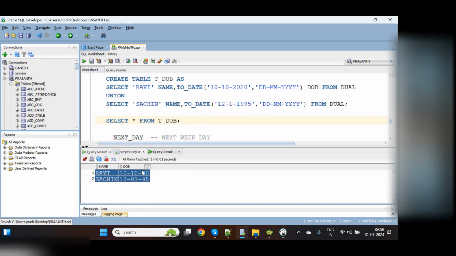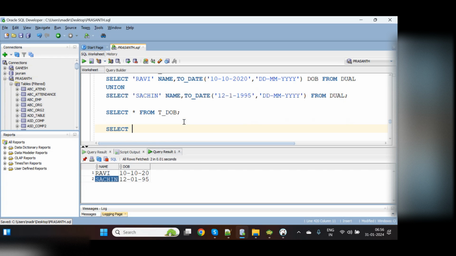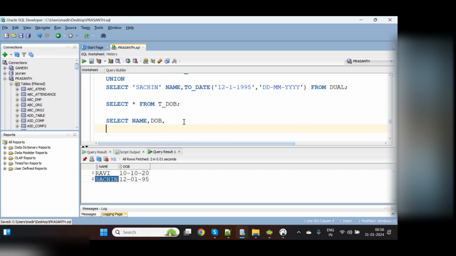So now I want to calculate the age of Ravi and Sachin. That is my requirement. So how do you calculate? Just now you know it. Select months_between. So first column I will write name, the same column, and next one DOB. Now the age column I am trying to write.